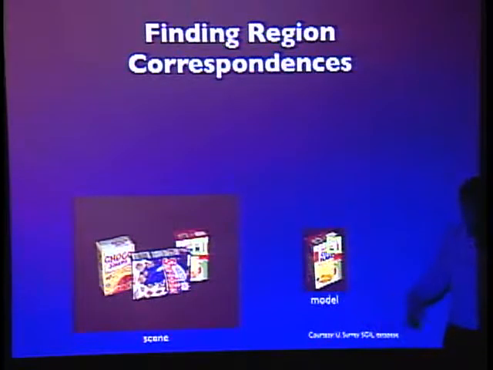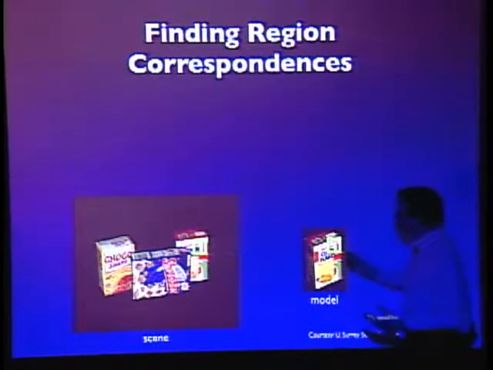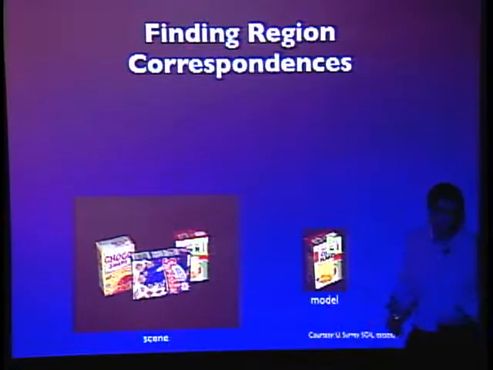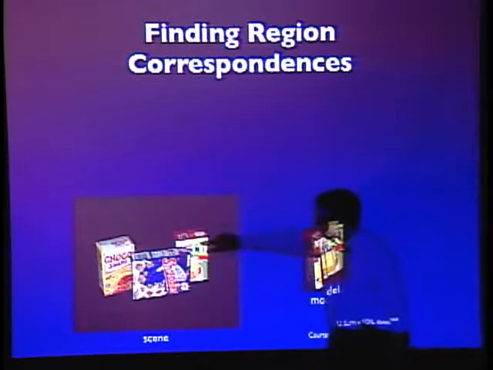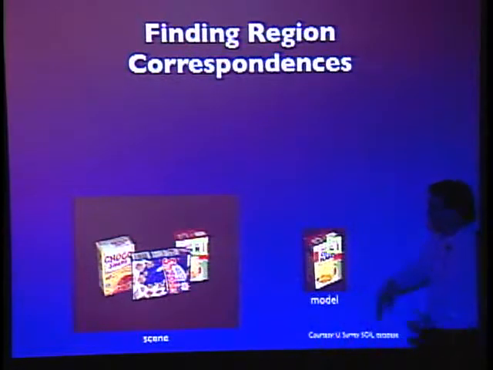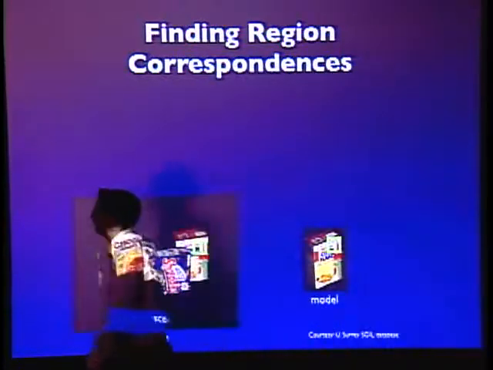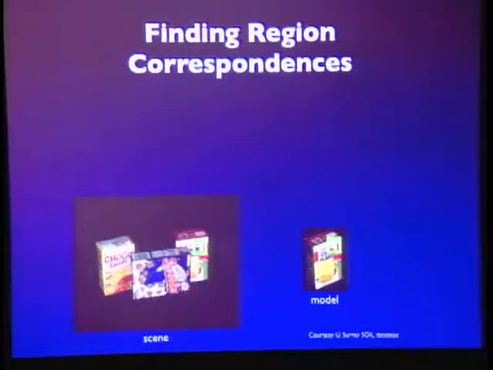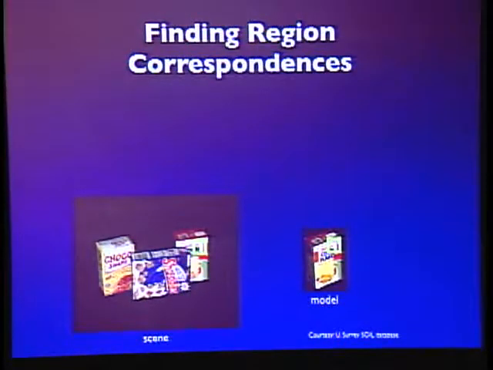So in order to get around this occlusion problem, what we essentially have to do is look for bits of the image that look like bits of the cornflake box. It shouldn't be hard to figure out that if we can find a block of pixels about this big that correspond to this region, and another block of pixels that look like this part of the image, then we should be able to tell that the cornflake box is there. Again, finding correspondences between local regions in one image and local regions of the other.